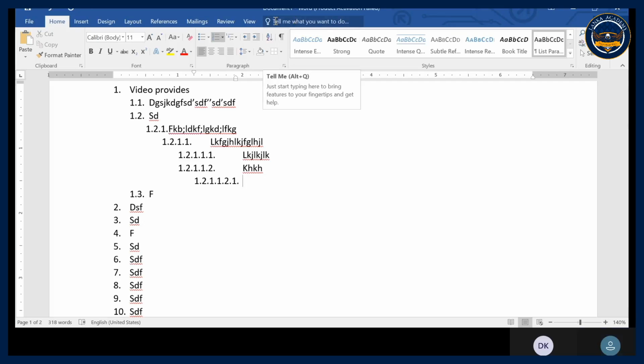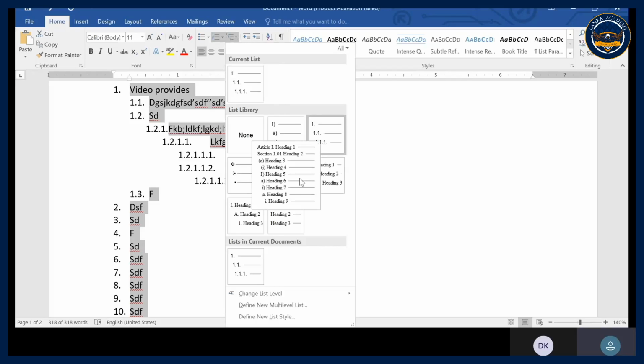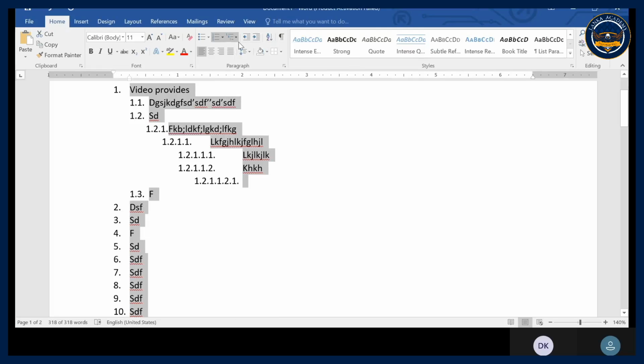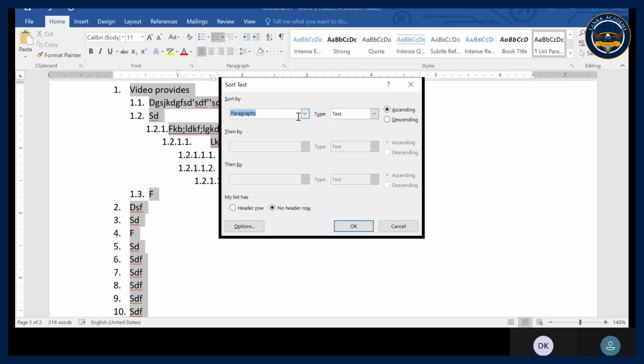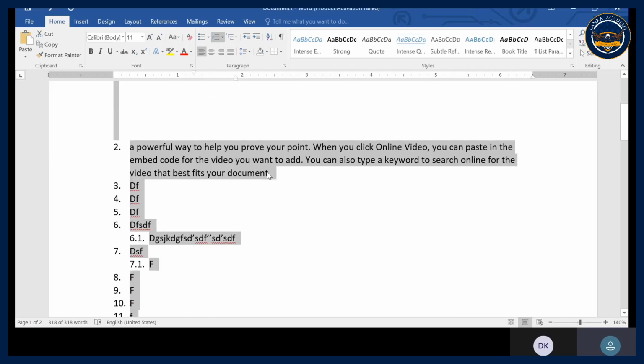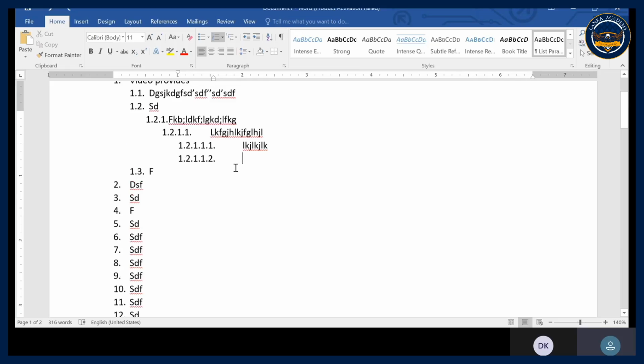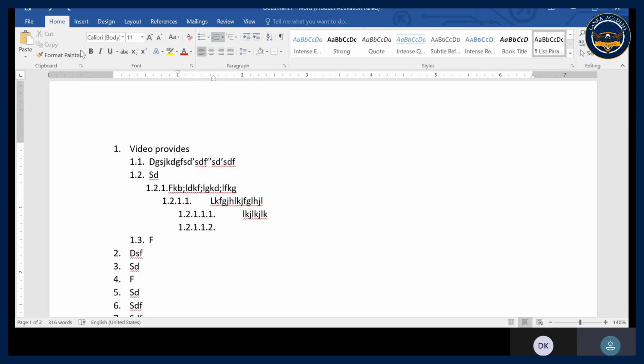If I add that in ascending order, that is in ascending. I'm going to reset all these. Those are the things you have to learn in this particular tab. Nothing else.